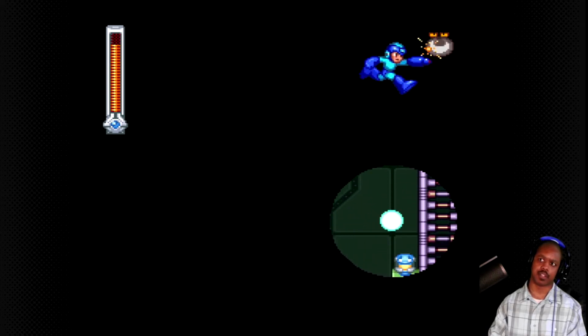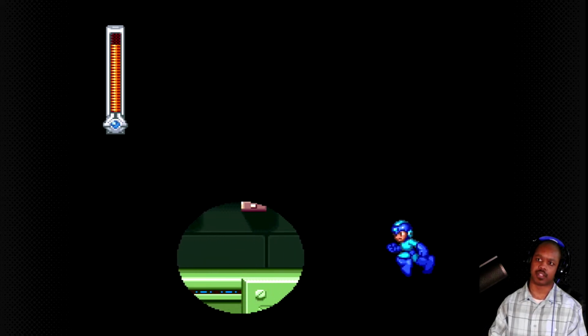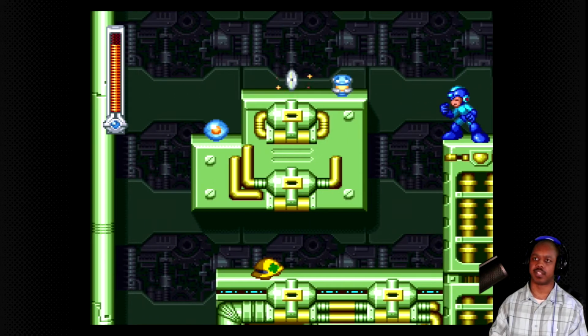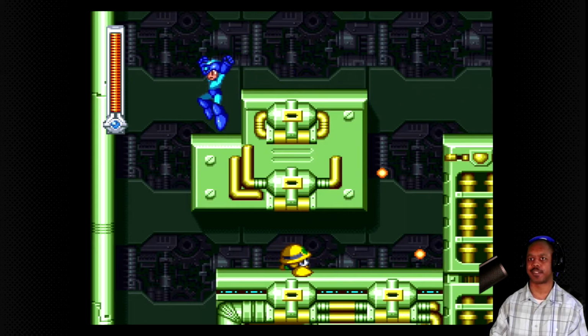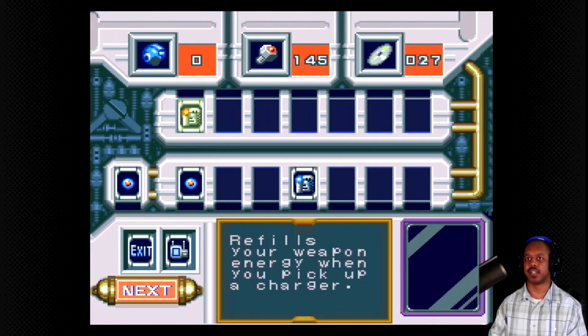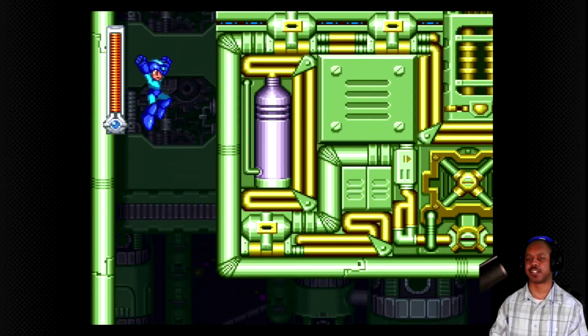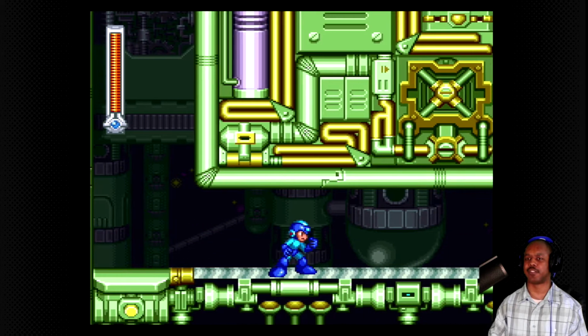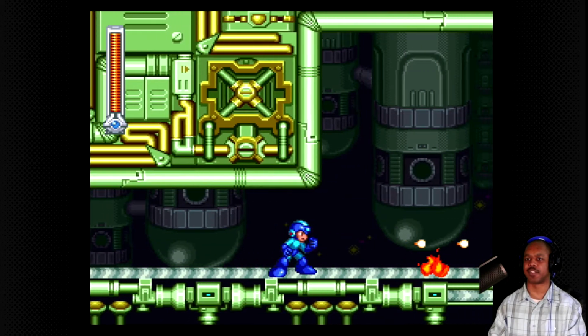Okay. I'm gonna watch out for you. Right there. Just don't jump to the upper section, stupid. Okay, I've got no lives, so I don't want to start over again. The longer you stand on the conveyor belt like that, the faster it's gonna go.